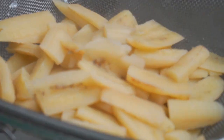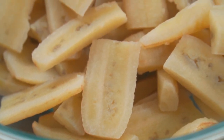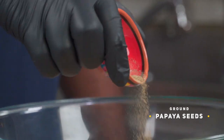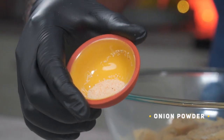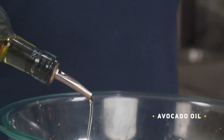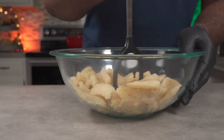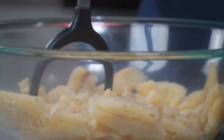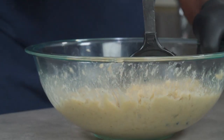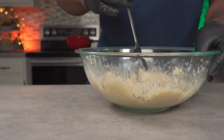If your bananas are soft enough, dump the water through a strainer. Add your cooked bananas to a large bowl. I'm adding some sea salt — adjust to taste — some papaya seeds, which is optional, and some onion powder, which is also optional but will make a huge difference. I'll also be adding about 5 to 6 tablespoons of avocado oil. Using a masher, mash the bananas until you get the consistency of mashed potatoes. You can save some of the cooked banana water and add a few tablespoons if needed. When you're done, cover and store in a warm place.